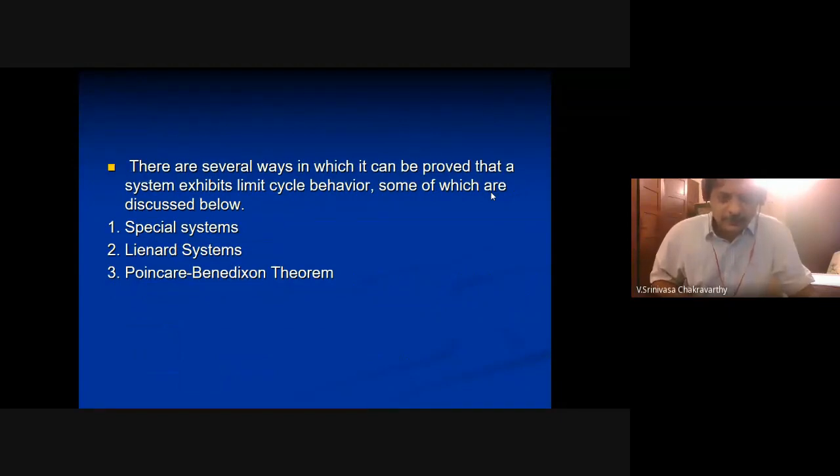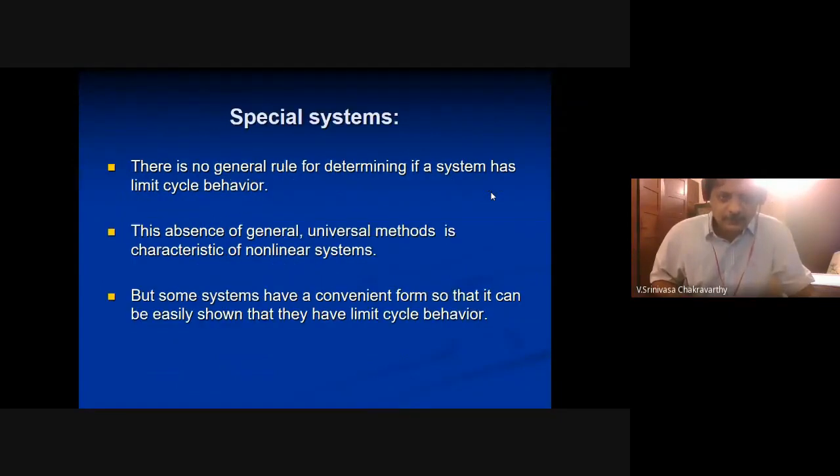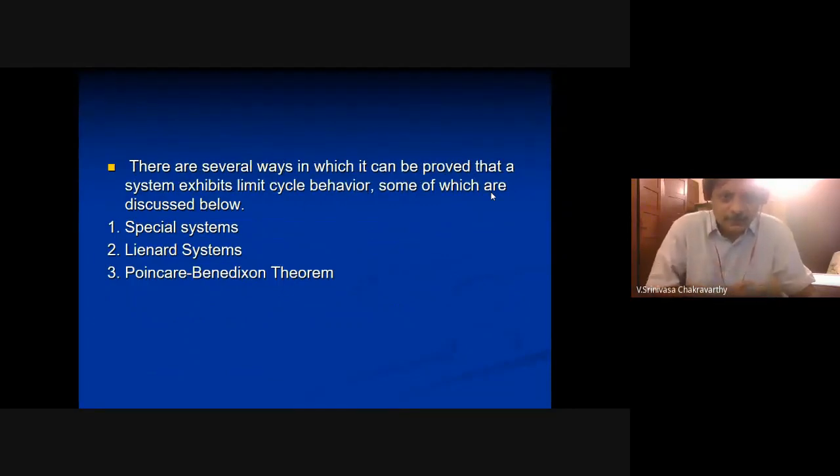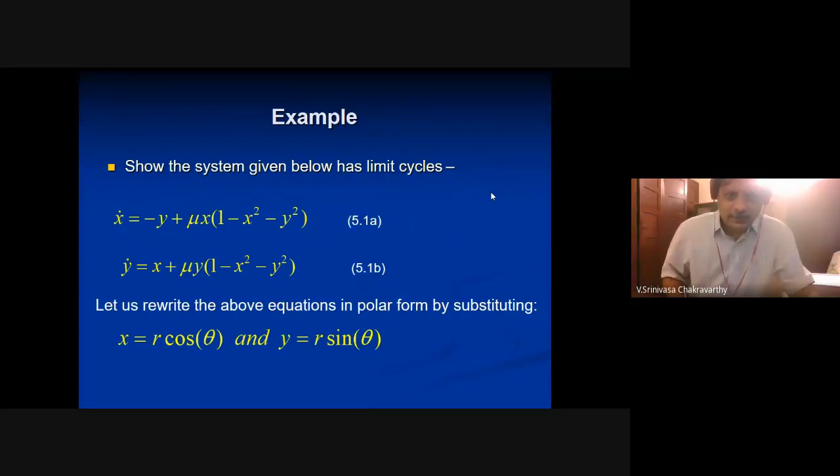So then we said we'll approach limit cycle in three ways. One is we'll look at one specific system, an example of a limit cycle. How do the equations look, right? Because for a limit cycle, there's no general formula. Given any system, there's no general way to find out whether it has a limit cycle. So there are several theorems which can say something about that issue. So we began with these special systems.